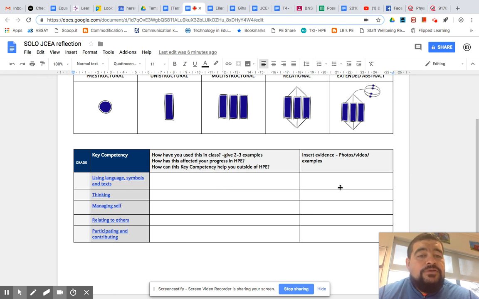And then over here, we want them to give us some evidence. So a lot of kids will chuck in a few photos of them putting their PE gear in their bag or their device in their bag, or photos of them relating to other people, working as a team, etc. And it's quite handy. Students who don't have gear or students who are injured, quite often we'll get them to be the paparazzi, and they will take photos of the class, and then they'll upload them onto Google Drive, onto the shared drive, and then the students can scroll through and they can find examples of themselves doing these things as well to use and to put into these boxes. Quite often they'll just give examples in these boxes here as well.